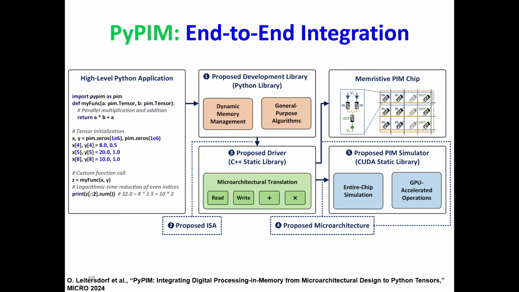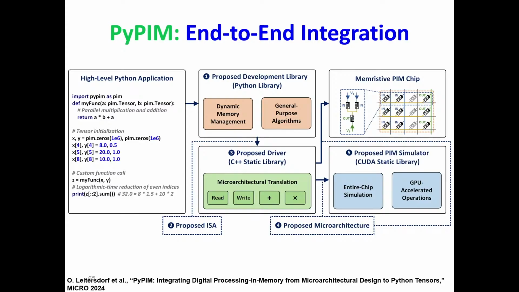We developed a development library that can perform both the memory management, how the data will be mapped inside the memory, and also support the algorithms themselves. So the programmer will write that he wants to add 2 tensors, and it will be translated into the algorithms that are required specifically for the mMPU.